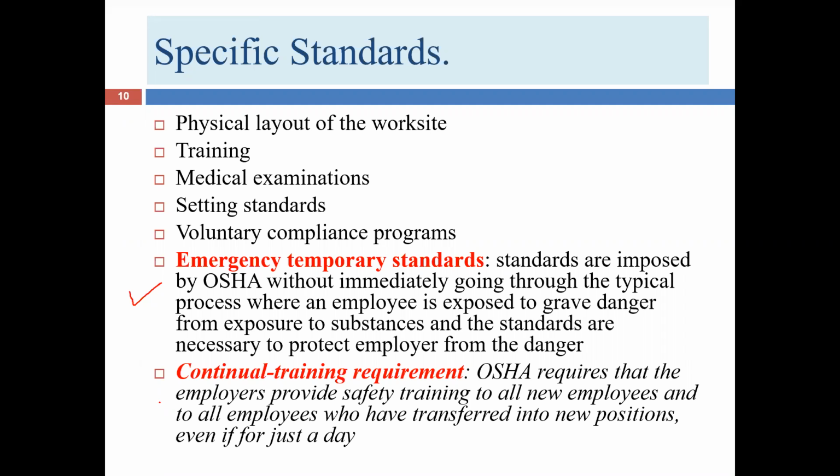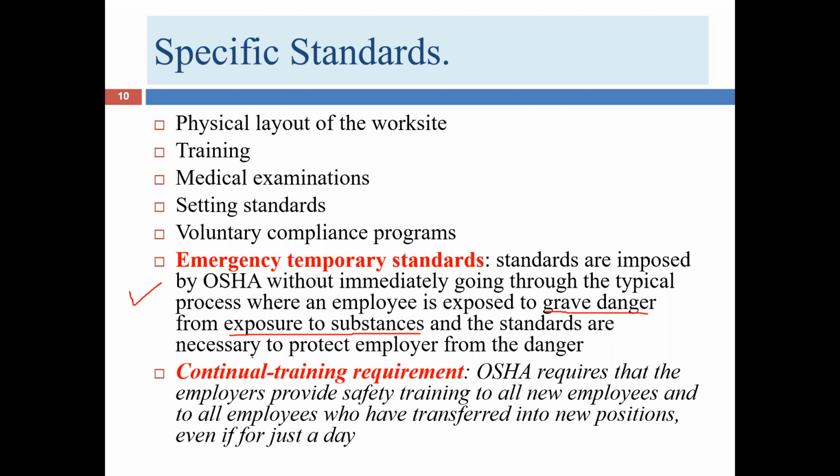OSHA wants to protect people every day, and so as soon as they see, wait a second, people are getting injured in this scenario, we need to put up a solution. We need to create a solution right now, and once we set it up, then we will set up the rulemaking process. And probably through the rulemaking process, we'll end up tweaking our emergency temporary standard. But at least we've got something now to protect people. And again, we have these emergency temporary standards when OSHA feels people are in grave danger.